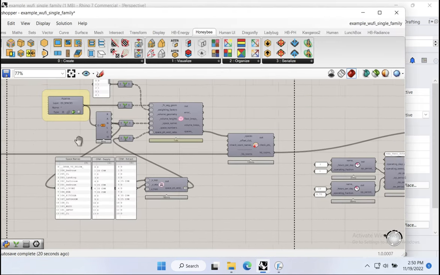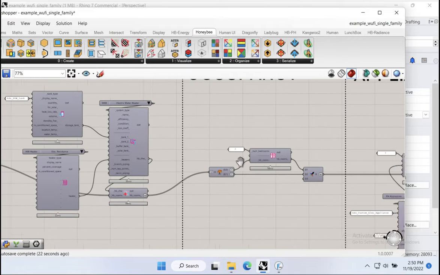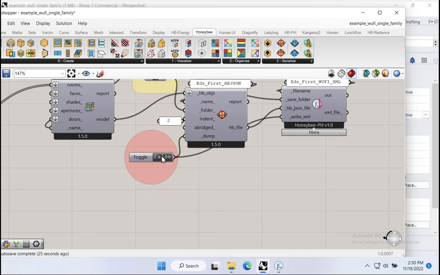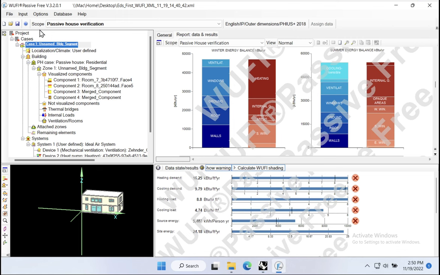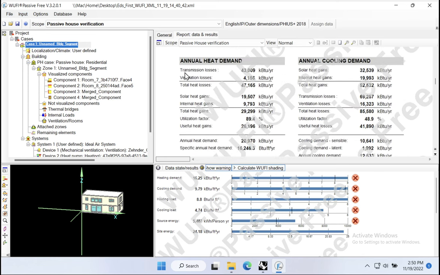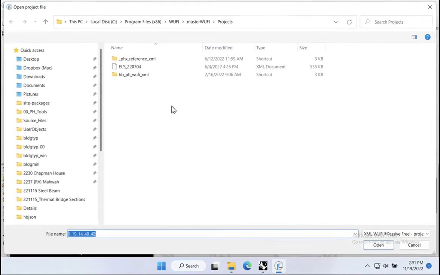So let's see what happens now. If we take this and flow through, all of this is recalculating, of course, and we go to the end here. We rewrite our XML file out. Let's go here. Currently we're at 16.25. Let's just take note of our roof. Well, I guess we don't see the breakdown. Total transmission losses are 43,000 kBTU per year. Let's see what they are once we update these R values.